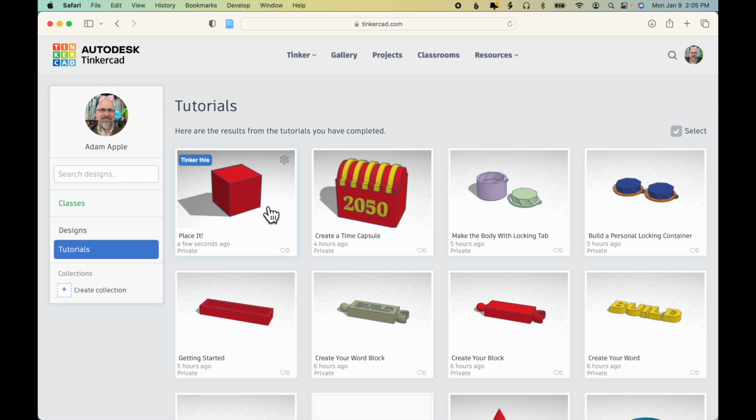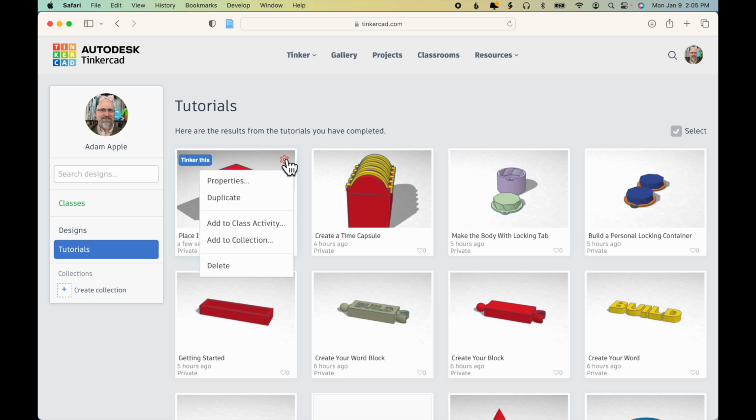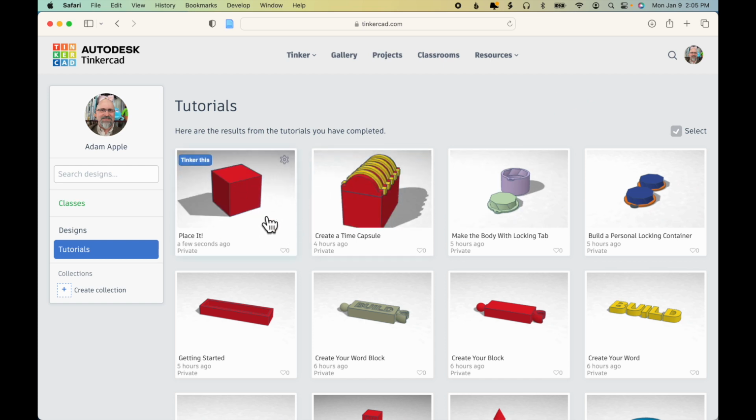If you ever make a mistake and you have multiple versions of the same tutorial, or something goes wrong, just keep the one that you completed that's good, and you can click on the gear icon and choose Delete to get rid of any of the mistakes that you made along the way. So clear off any mistakes you made and just keep the basic tutorial.